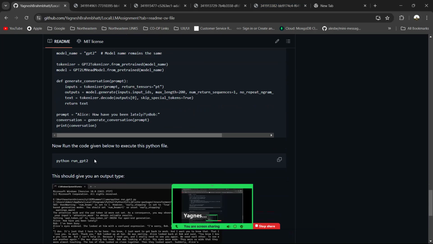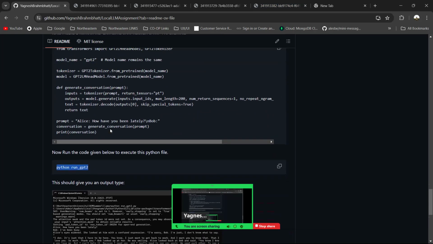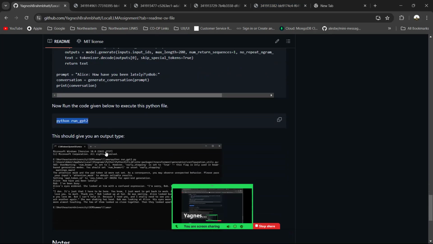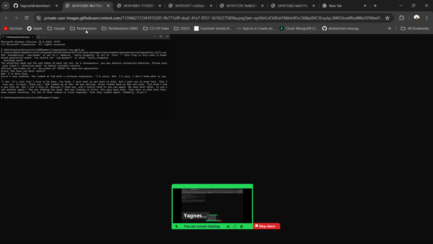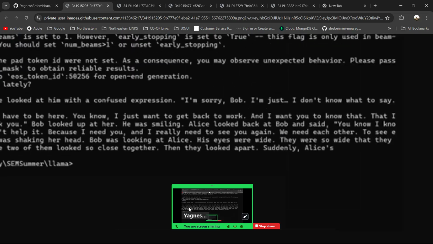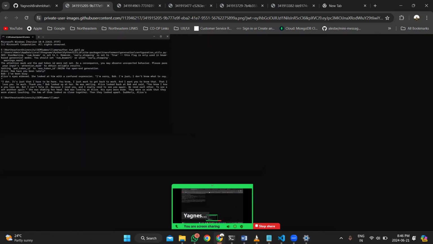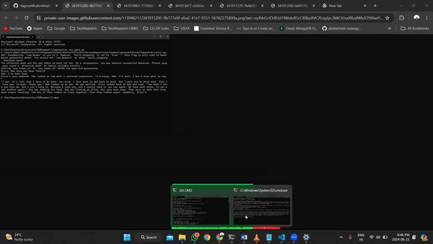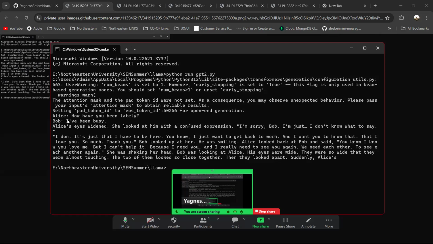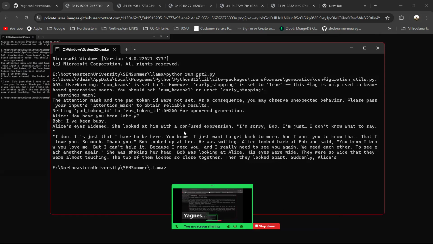If you write python run GPT-2, or whatever your file name is, you'll see the result something like this. Let me show my file result. Something like this is the file result: Alice, wide open, she looked at him with a confused expression. So it is an auto-generated file.